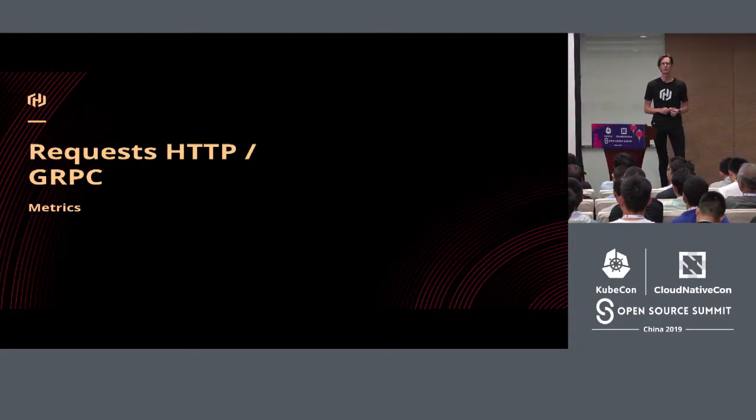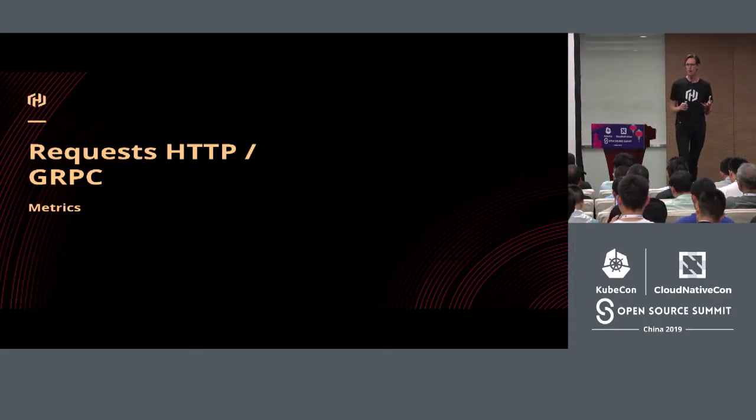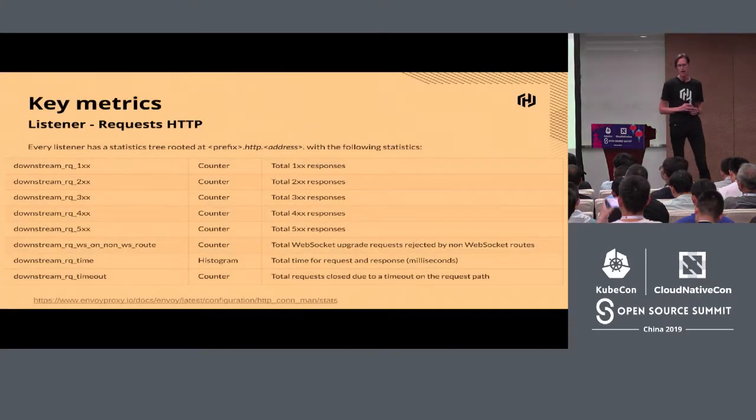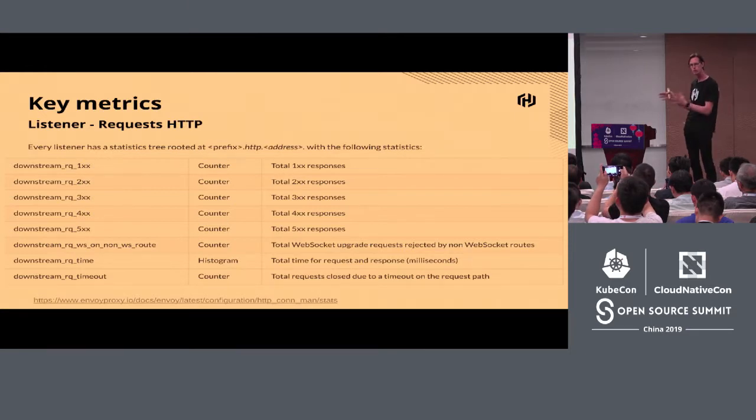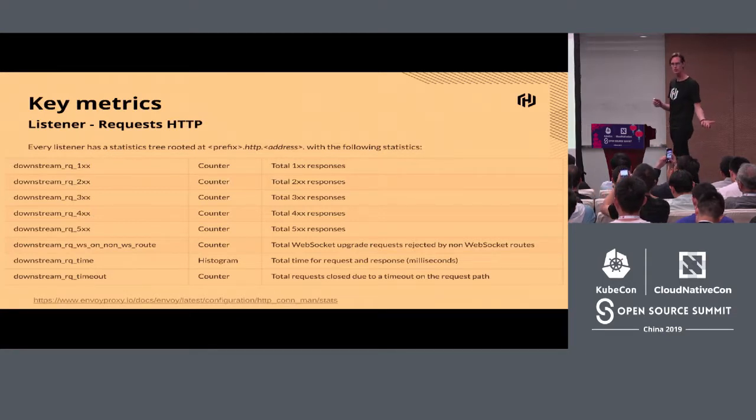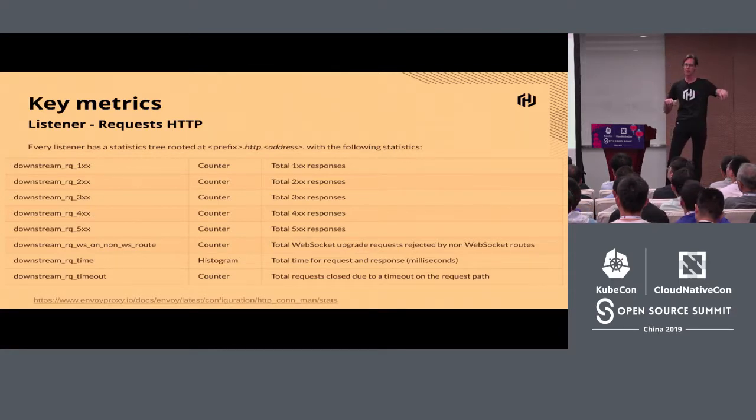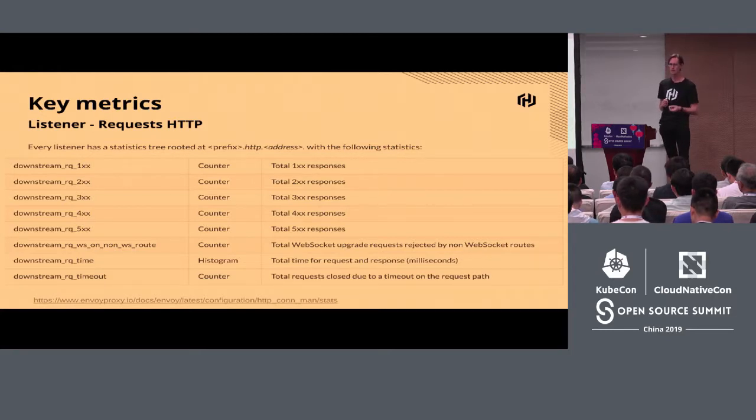So what about requests? With requests, you've got to be thinking about layer 7. Again, we're going to break requests up into downstream and upstream. Remember that difference: downstream is, to me, back to your end consumer. The upstream is something happening internally in Envoy. An upstream failure does not necessarily result in a downstream failure because of the retry patterns and the reliability. But downstream is really important because that's what your end user sees. Failures on the downstream mean that your end user is suffering.